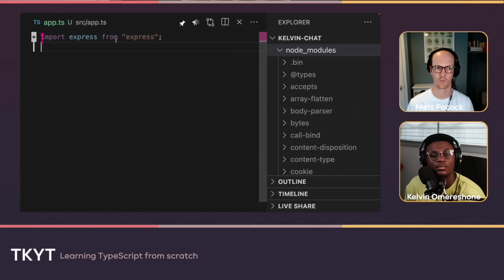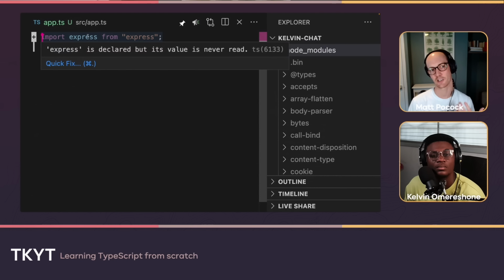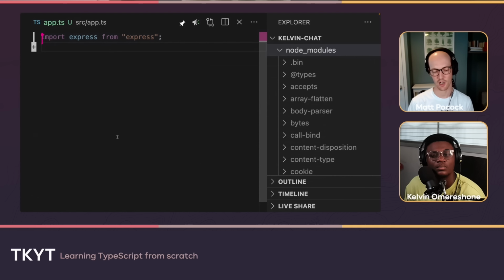So what's happened there is Express is a JavaScript library that's actually built in JavaScript. It doesn't use TypeScript at all in its code base, so it doesn't ship TypeScript at all. It's built in JavaScript and just gives you JavaScript.